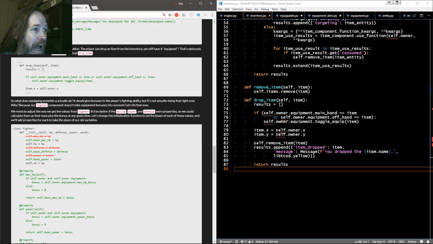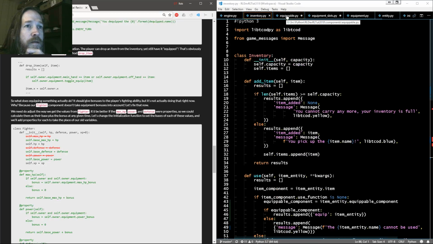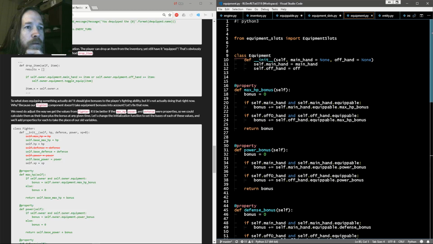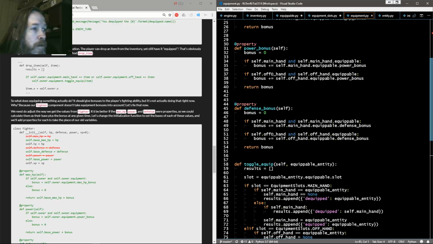So, what does equipping something actually do? It should give bonuses to the player's fighting ability, but it's not actually doing that right now. Why? Because our fighter component doesn't take equipment bonuses into account. Okay, let's fix that. We need to adjust the way we get the values from fighter. It would be better if the max hit points, power, and defense were properties, so we could calculate them as their base plus the bonus at any given time. Let's change the initialization function to set the bases of each of these values, and we'll add properties for each to take the place of our old variables.